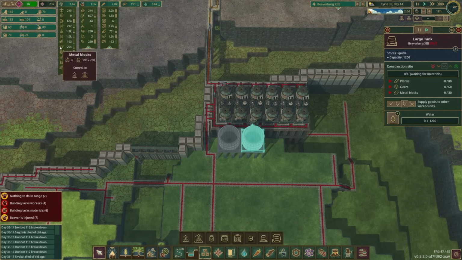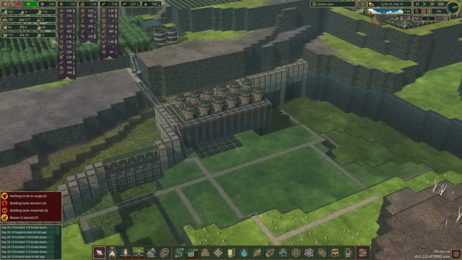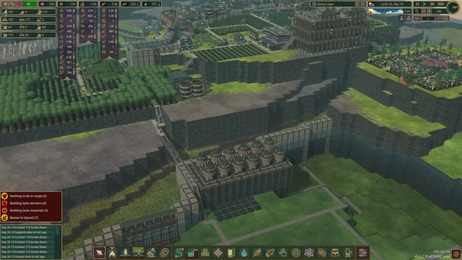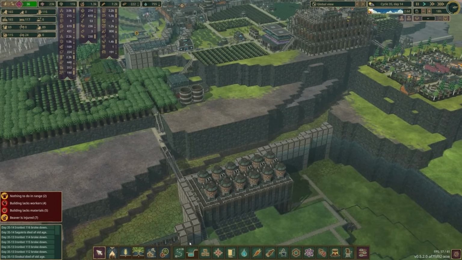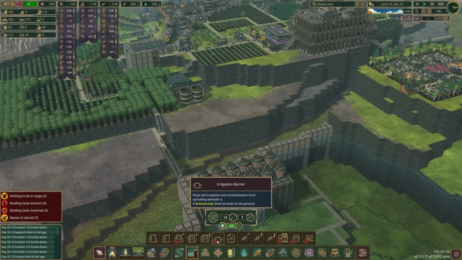We do have the metal blocks, we do have the gears, and we do have the planks, because we bumped up all of our production the last time. So that's looking good. I guess while we're waiting for them to actually build this stuff, I could show you what this new stuff looks like in the menus here. The Landscaping menu is going to give you the irrigation barrier.